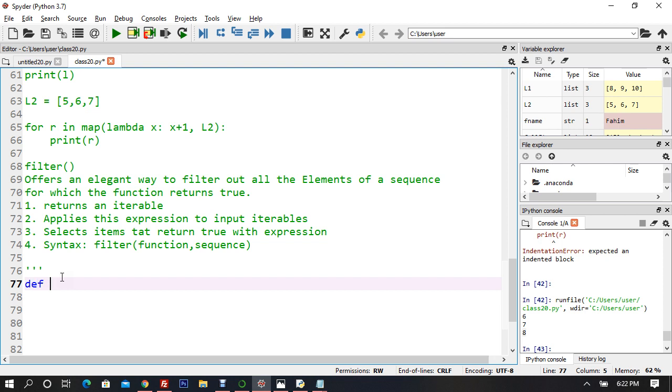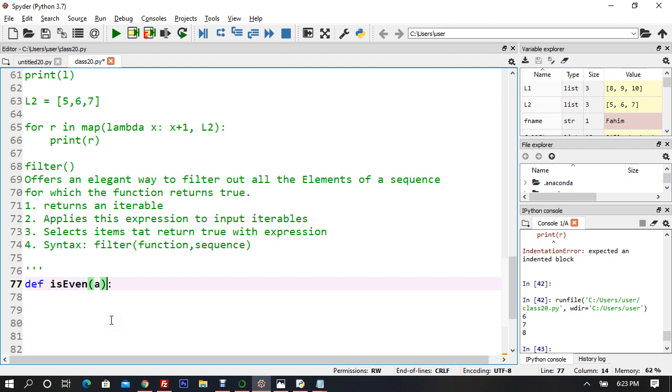So for example, we have this function. I'll say define is even. This is the function we use to check whether my values are even or not. I'll apply values one by one to the function, and it will return whether the value supplied is an even number or an odd number.